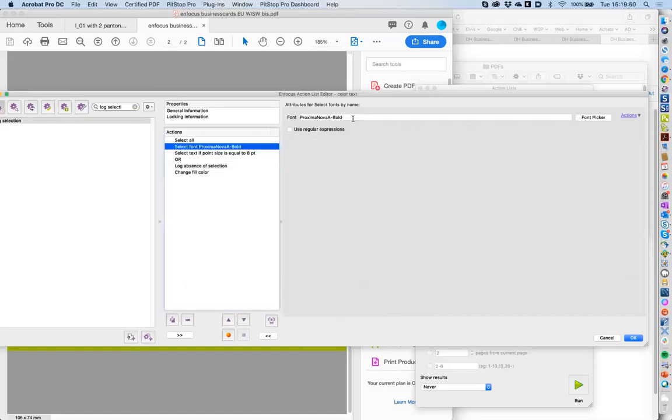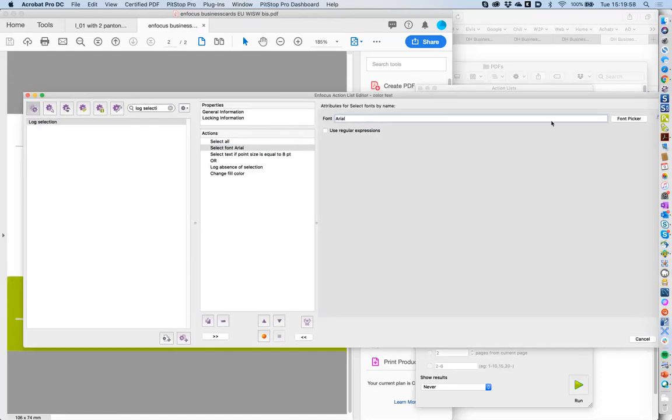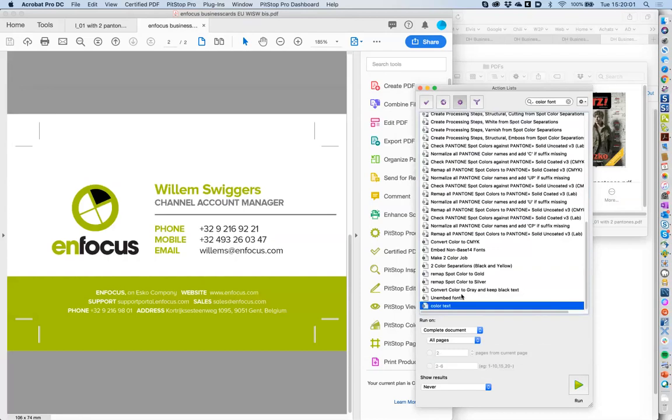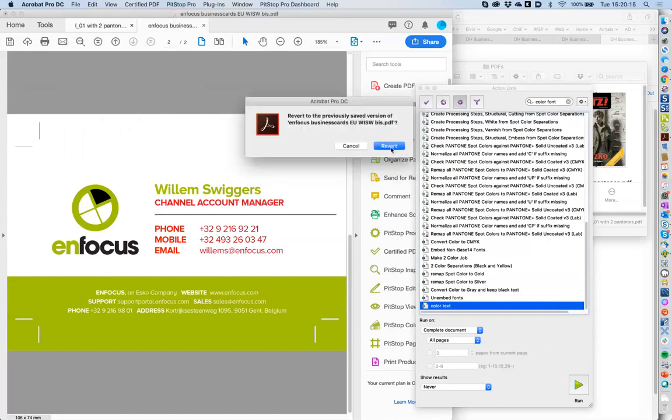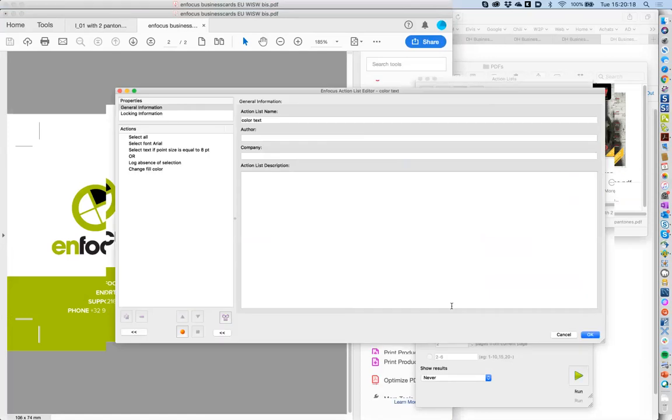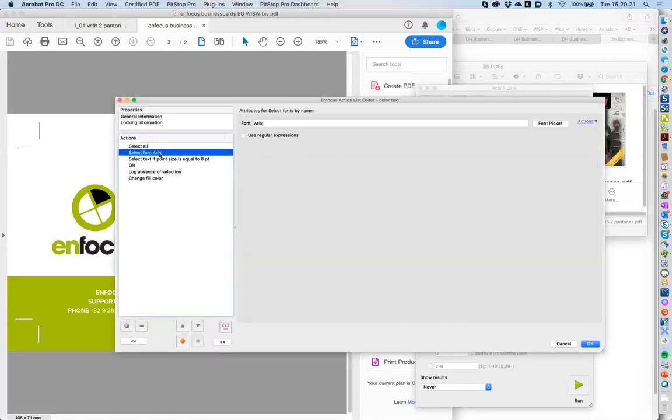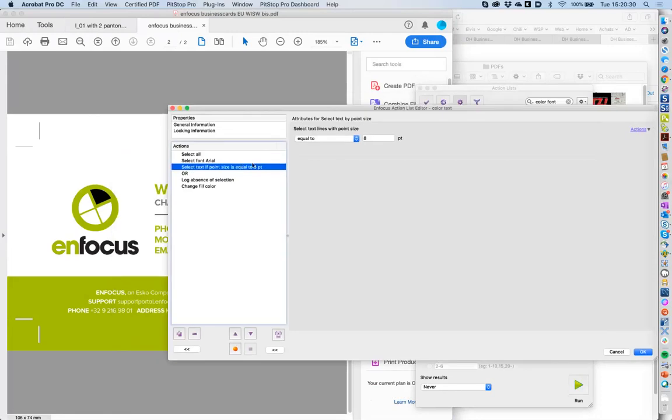And for instance, if I change this here and now I say, okay, it's Arial. So I select Arial, but there is no Arial in this document. So, okay, color text, run, and oh yes, of course. I know why it didn't work as expected. That's simply because I have this "or". So I select Arial text, I don't have any Arial text, or I select text that is 8 points in size.